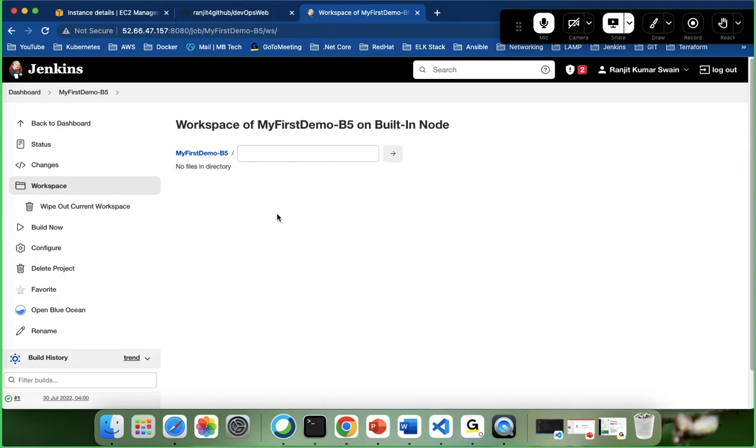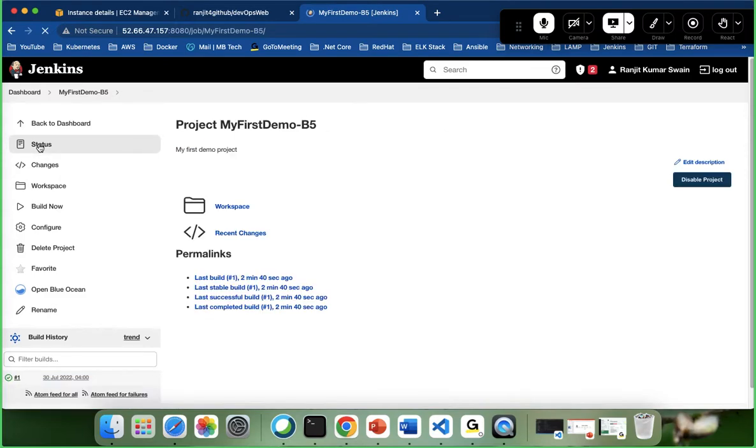As it is just a simple command executed to display on the terminal, there will be nothing available in the workspace. Okay, now if you see the status here, and how you will check the Jenkins logs, you will see multiple other things available here, workspace, changes.